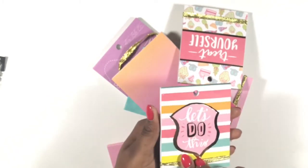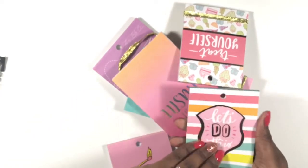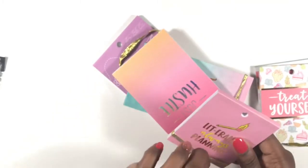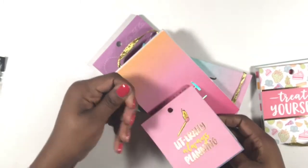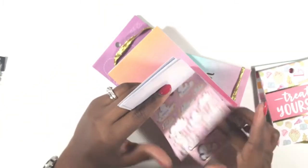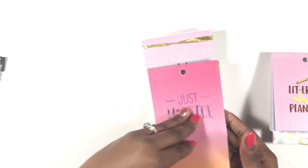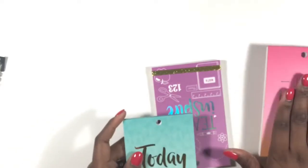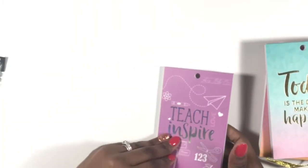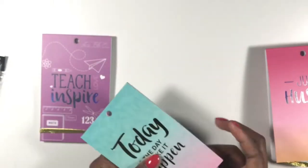I picked up these very cute little mini sticker books by Recollections. This one is the fitness one, this one is different foods and stuff — like menu planning type stickers. This one says 'Literally Always Planning' so it's tons of little planner stickers with dates and things. I'm not sure how I feel about the little underwear stickers but everything else is pretty cute — you can use them as labels. Then I picked up the next size up: a fitness sticker book, a budget sticker book, and some teacher stickers since I'm running low.